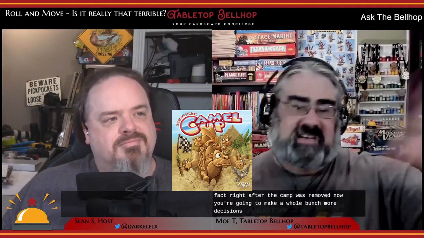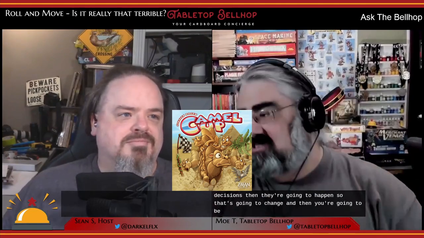After the camels are moved, now you're going to make a whole bunch more decisions. Then dice are going to happen. Stuff's going to change. And then you're going to make decisions again. And that's why I think Roll and Move works great in Camel Up.